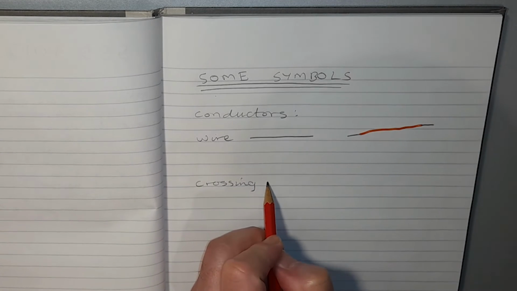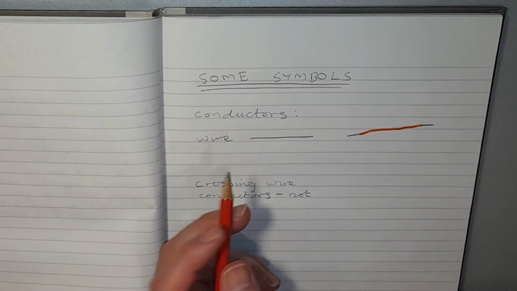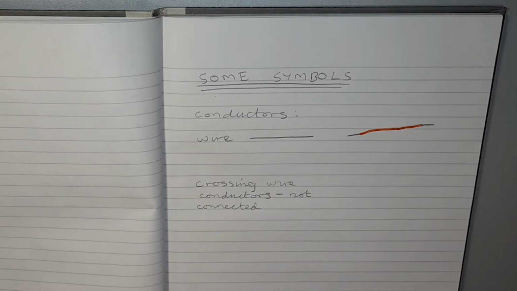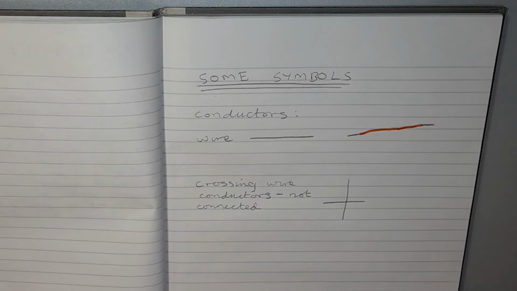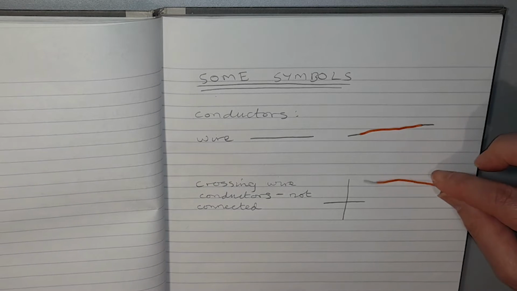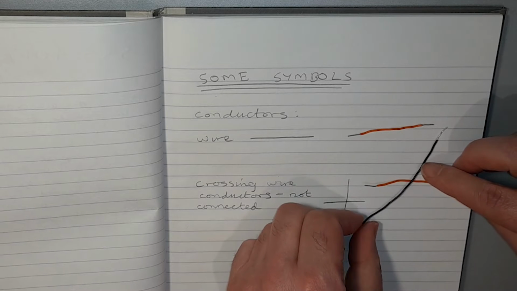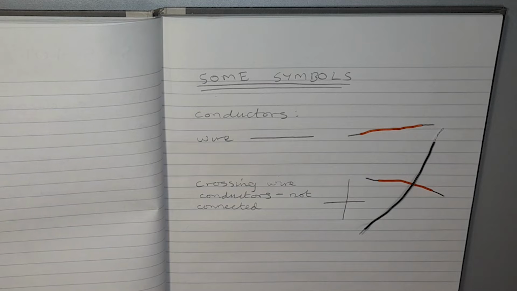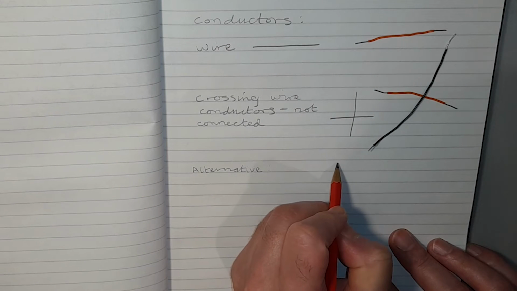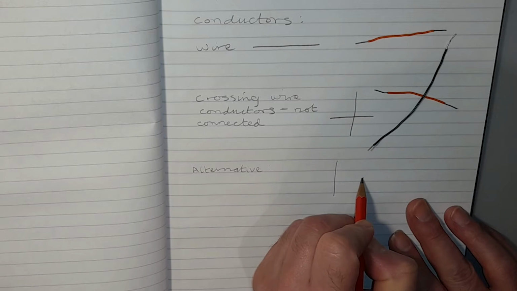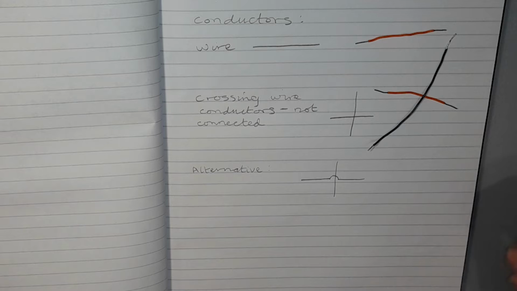In a circuit or schematic diagram, what happens when you have two wires crossing over each other? If they are not connected to each other, you draw them crossing over. And here you can see what that looks like in real life with red and black insulated wires. However, this symbol can be tricky to interpret, particularly in CAD layouts, because sometimes it can mean they are connected. If hand-drawn, the alternative symbol may be better, and is one which I prefer.